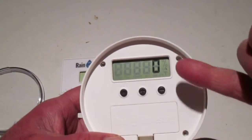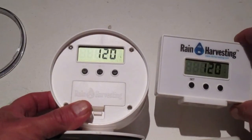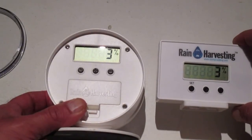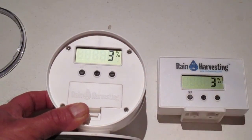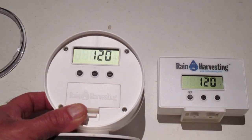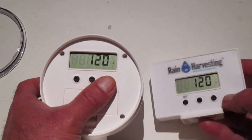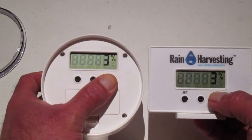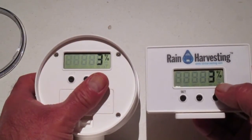Okay, I see activity here. It's well over 3 minutes now, and these 2 units seem to be cycling between 120 and 3, so that could be a good sign. I'm assuming the L here is for liters because the instructions tell me to change it from liters to gallons, that I want to hold the minus sign on both the transmitter and the receiver for 4 seconds. So I want gallons. So there's the minus sign on the transmitter, there's the minus sign on the receiver, and I'm going to press them both down starting now. 1001, 1002, 1003, 1004, and I see gallons pop up on the screen there.